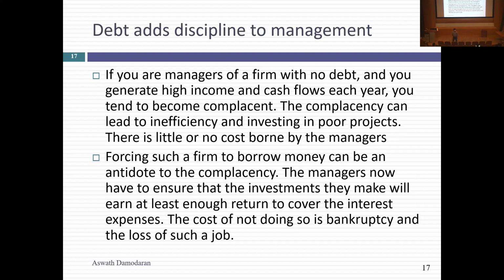Let's move to the second potential reason you might borrow money. Debt can sometimes make a company more disciplined about the way it takes projects. To understand this argument, let's go back to the very first few sessions in this class. We talked about managerial interest versus stockholder interest, right? That sometimes they diverge. That in companies where managers run the company and there's very little accountability, managers sometimes do things that are not in the best interest of stockholders.